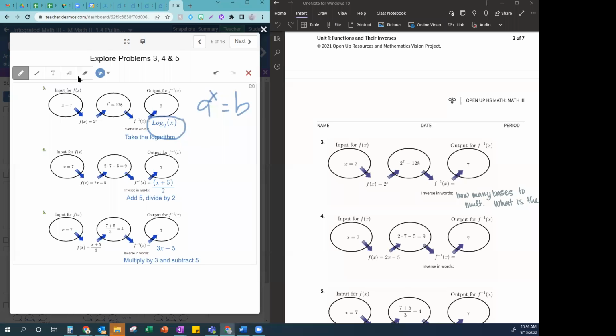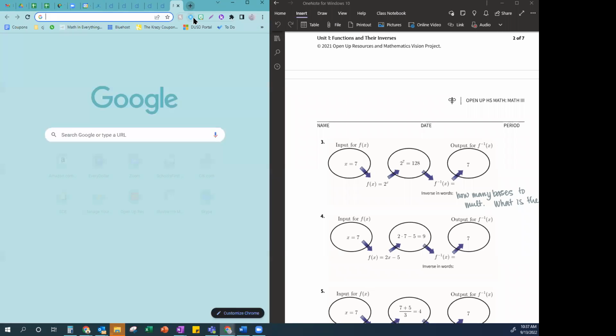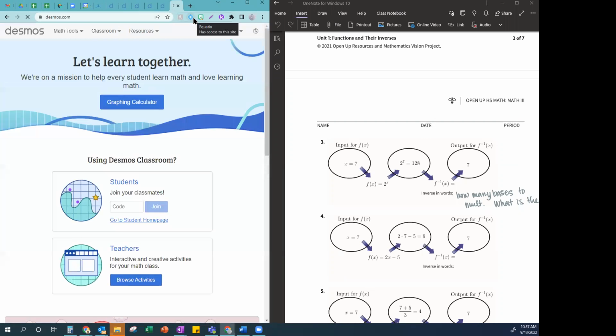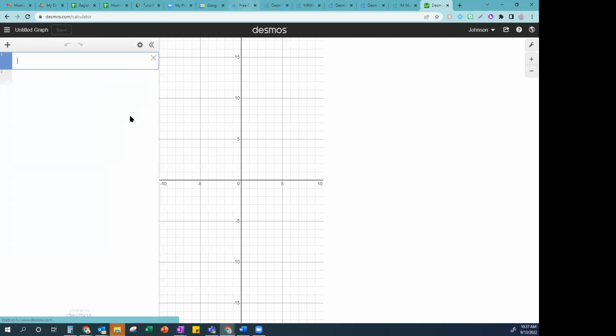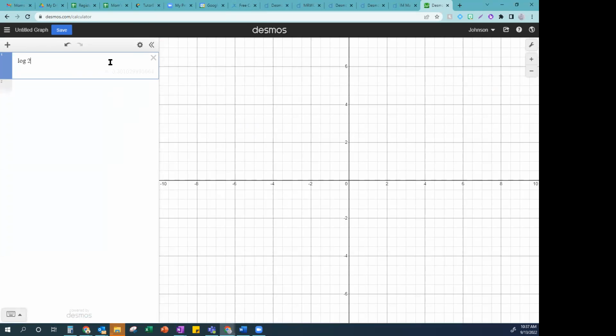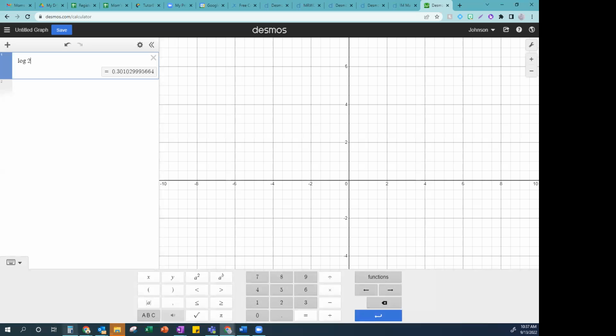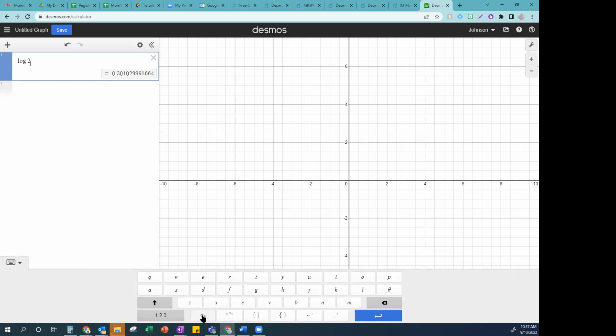Click anywhere here, right? So when you start typing log base 2, it's going to do that. So I don't like this at all because that's not what I did. So what I do to get that bottom one there is I go to Desmos and I go to the graphing calculator and I want to type log base 2. But see, my 2 is in the wrong spot. So I'm going to go over here to the keyboard, and I'm going to click this. So do you see how now it's a little 2 down there? But now I have this big 2, so I want to get rid of the big 2. That makes sense? And of x, make sure that x is sitting right there.